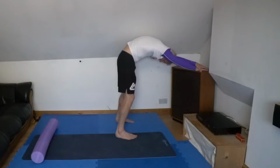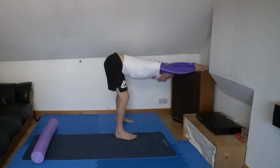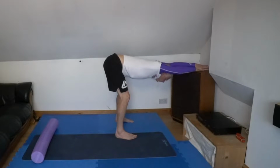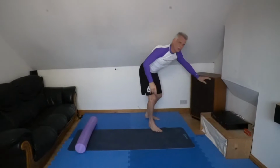In this position we're separating the shoulder blades. In this position we're touching the shoulder blades together. We can do it as a dynamic stretch, so we can keep moving, or when we get into a nice stretch we can hold it for more than 25 seconds in the same way that we did the doorway stretch. So I would suggest you do something like 10 movements and then hold it for the end.